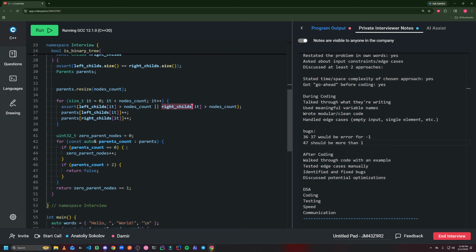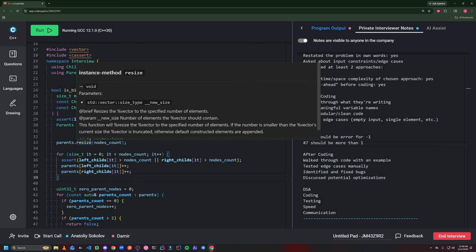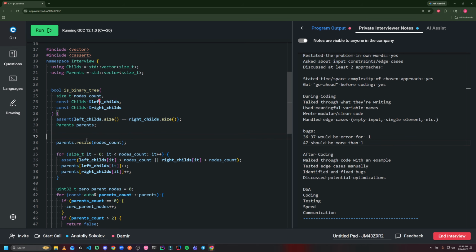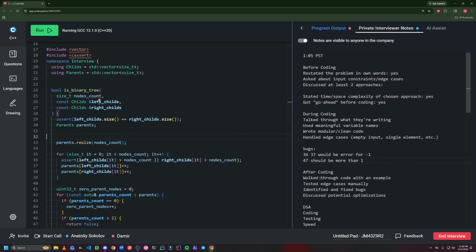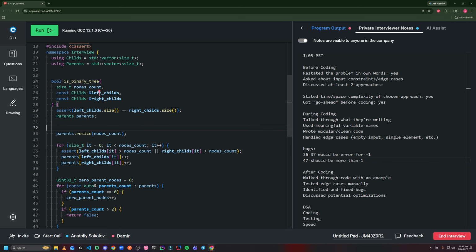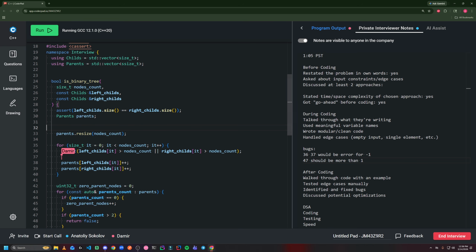So it's up to 2 to the 33 power, something like that. We would break something. Child's left child. No. Seems like no. Yeah.